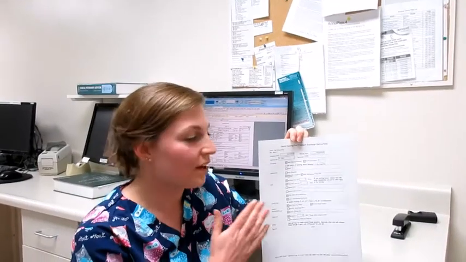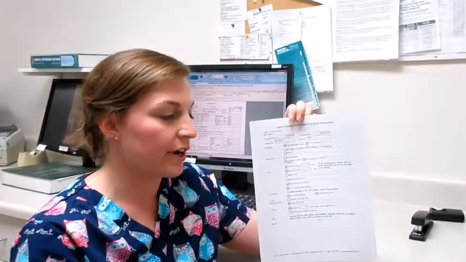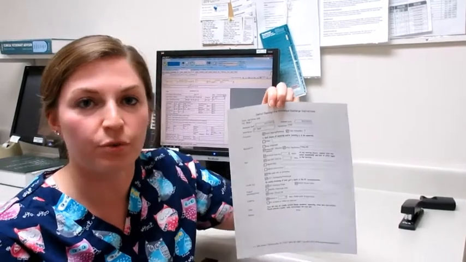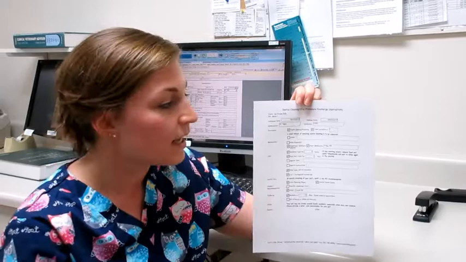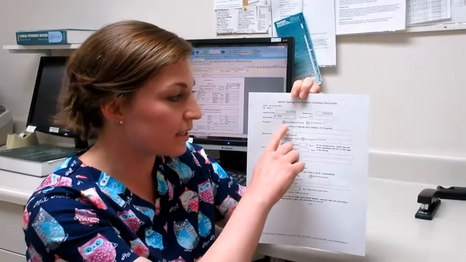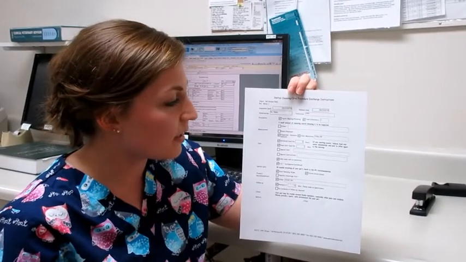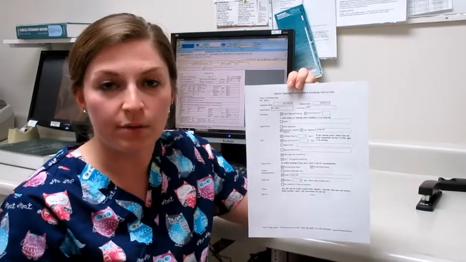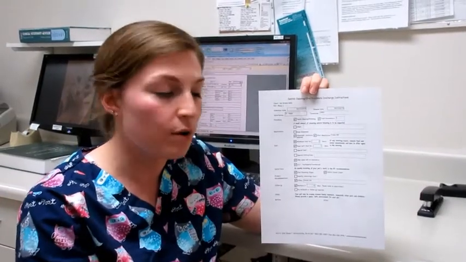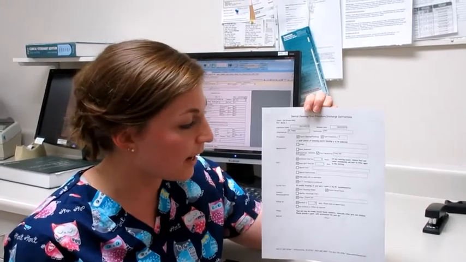So this is an example of a discharge form. It has home care instructions. We do this for any patient that is going home after a surgical procedure. This is an example of discharge instructions after a dental cleaning. So it discusses that there may be a small amount of sneezing or bleeding. It goes over when to start their medications, how much food to offer. We usually say withholding food for a little while before they go home, offering about half for that evening, and then they can resume normal feeding the next day as long as everything is going okay.